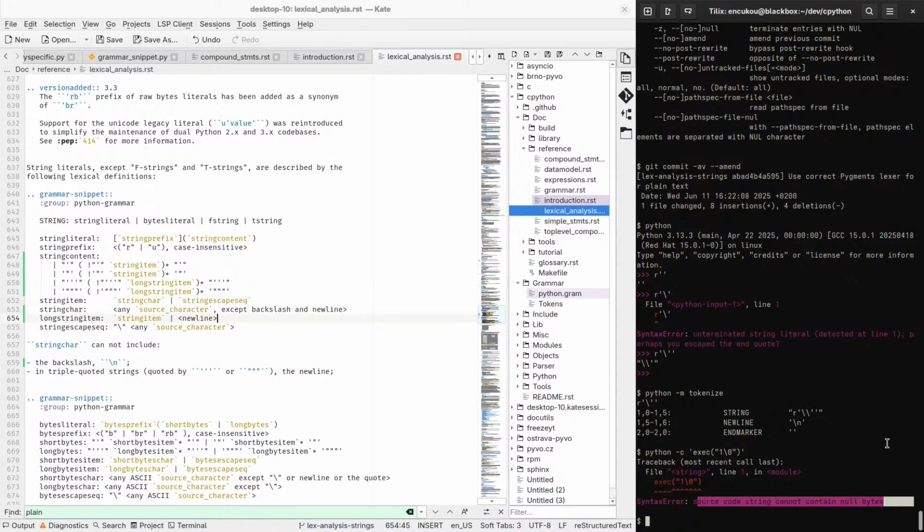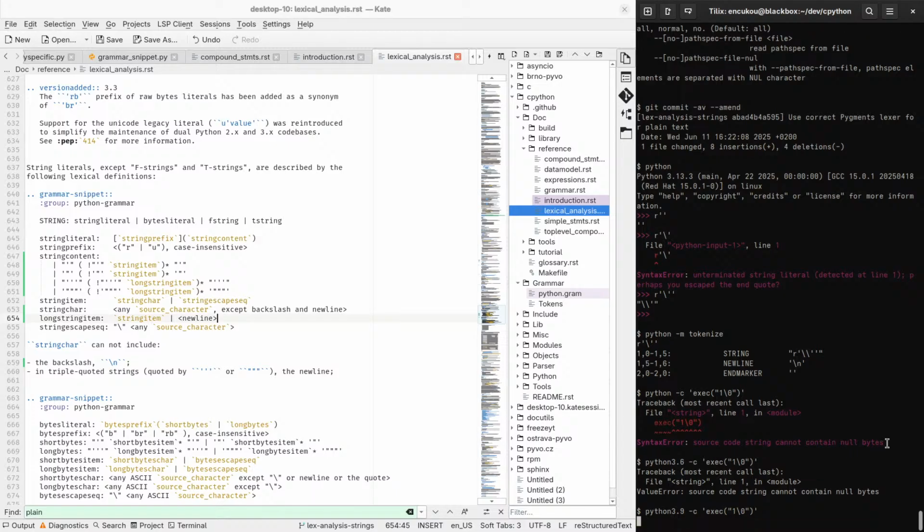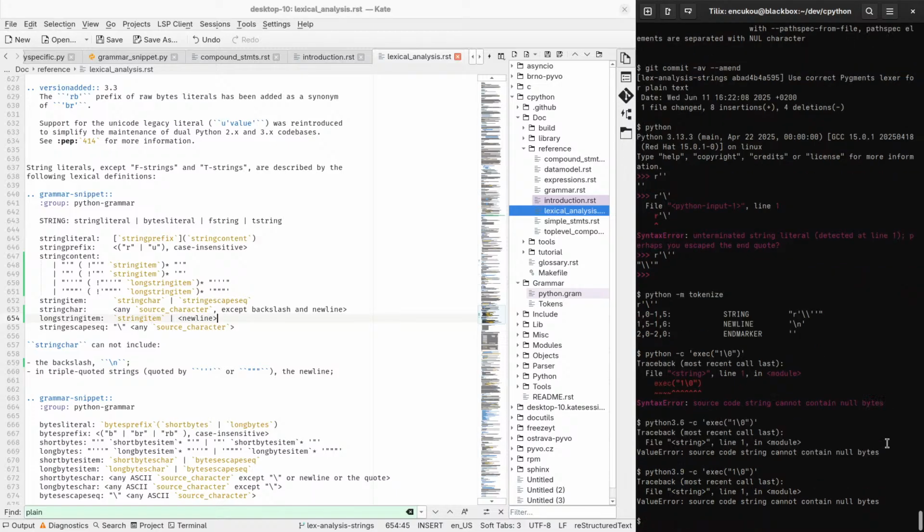Source code string cannot contain null bytes. I don't know where that was. Let's see. 3.6. Okay, so it's pretty long. Yeah, so I think 3.9 is the earliest supported version. So yeah, you cannot have null bytes in the source.